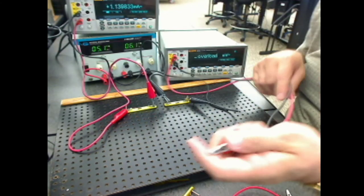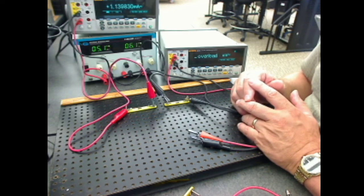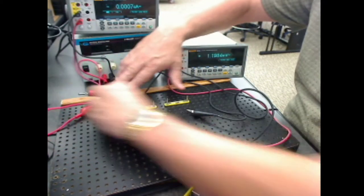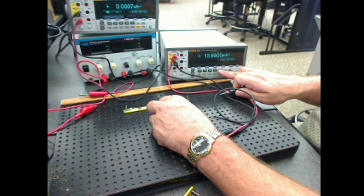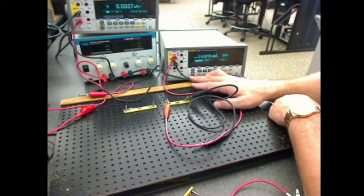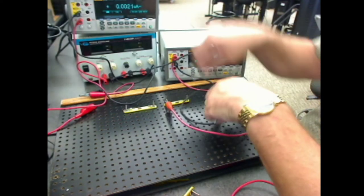All right, so just before we do our Ohm's law calculations, which I should have done at the beginning, we want to measure the actual values of our resistors. So we're going to disconnect our power supply and turn it off. We'll disconnect the circuit, so the whole circuit is disconnected, and we'll measure the resistance. I'll change my voltmeter into ohm meter mode, and I'll measure the 3.3K. Must have the wrong lead connected. There we go.